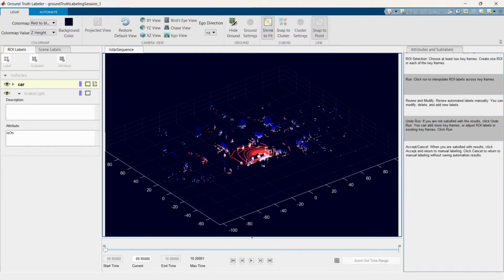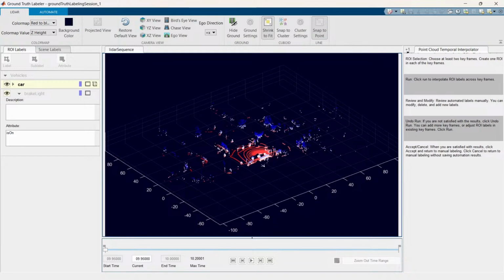So automatically this app prompts you to confirm that you want to label only one portion of the point cloud sequence. And here the automation session for the point cloud sequence opened. Here you can see the right pane, the point cloud algorithm instructions. So at the start time range, draw a car label around the ego vehicle.